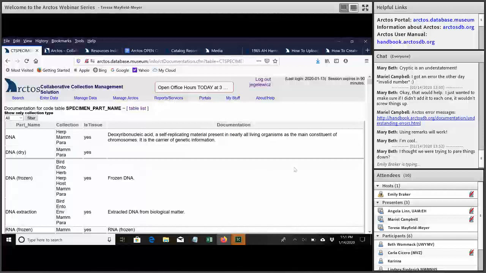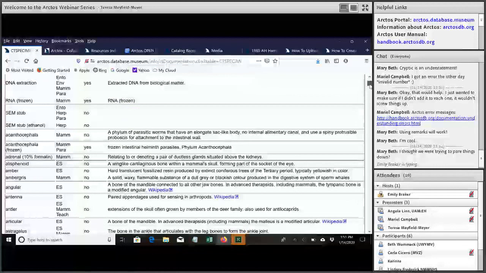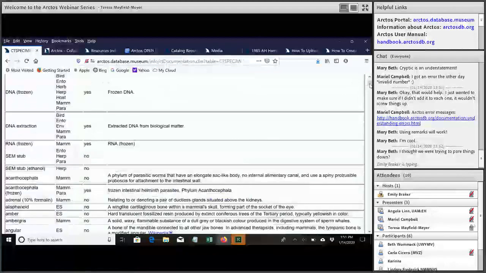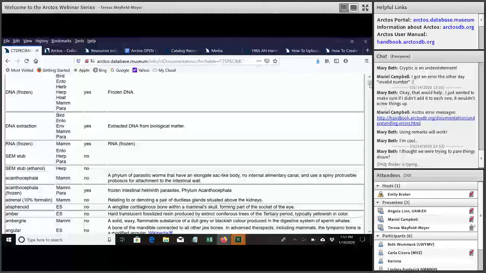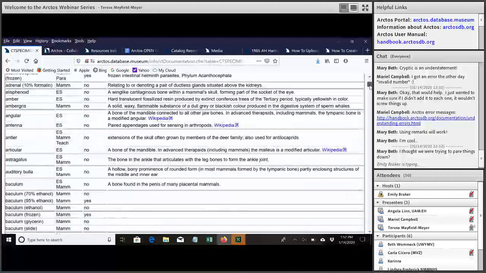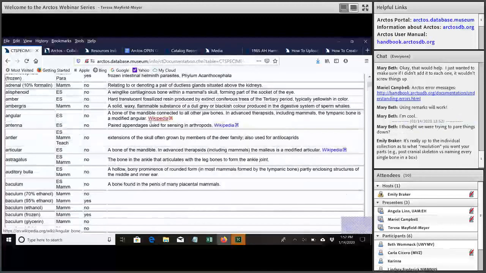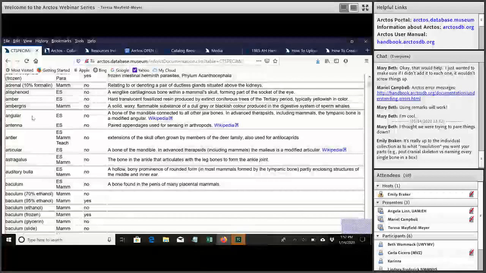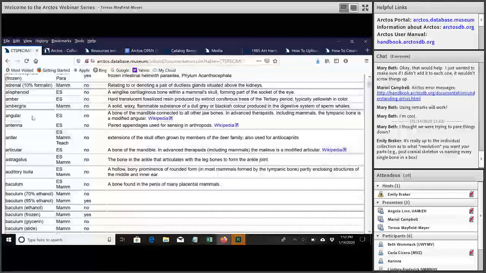If you scroll through this table, you will find maybe not a lot of things that don't have a definition, because I actually had a student add a bunch for me recently. But you will find things that have either no definition or poor definitions. One of the things I've been trying to do with these especially is to include links to the Wikipedia page about the name so that there's even a larger definition, sometimes with photos and whatever else. But like you can see here, there's a whole bunch of terms with no definition at all. So that can be challenging, but that's the best place to go find the terminology.